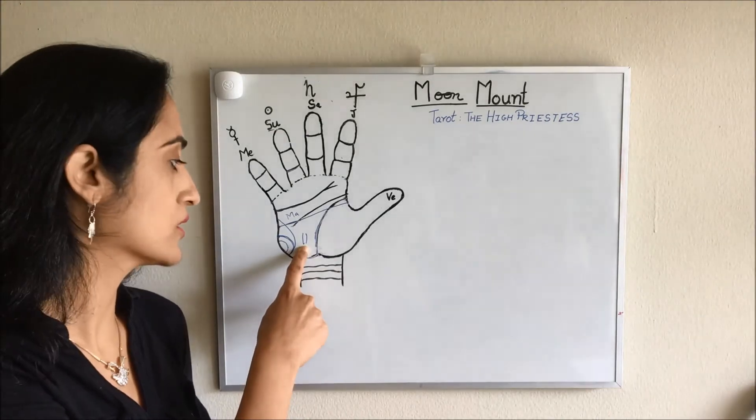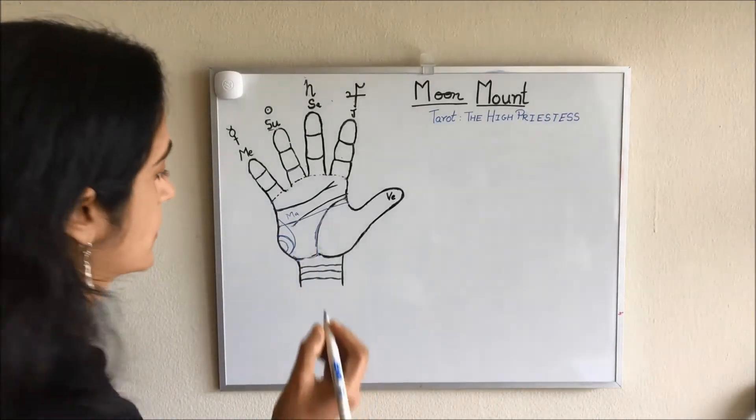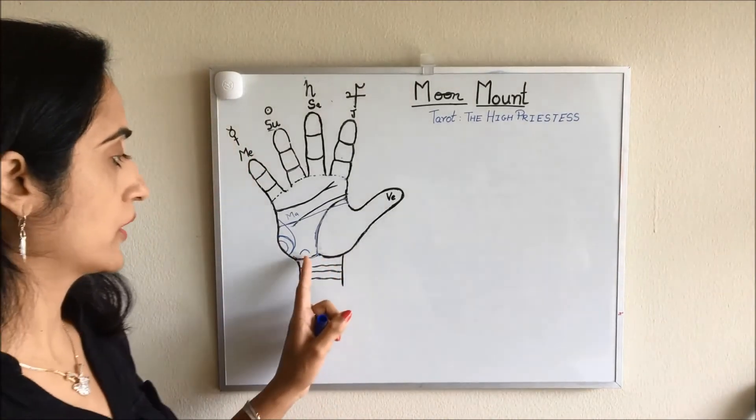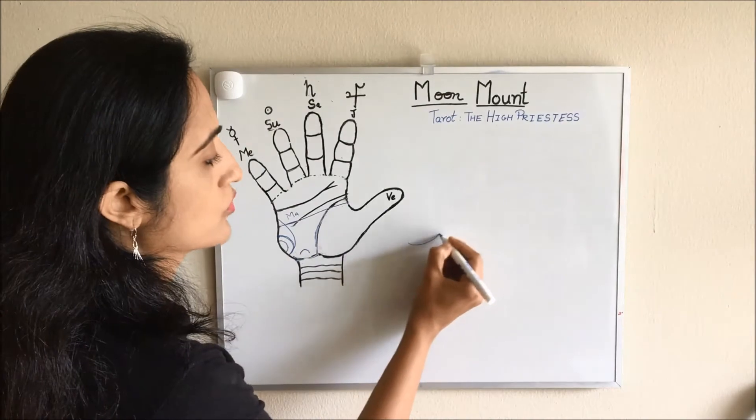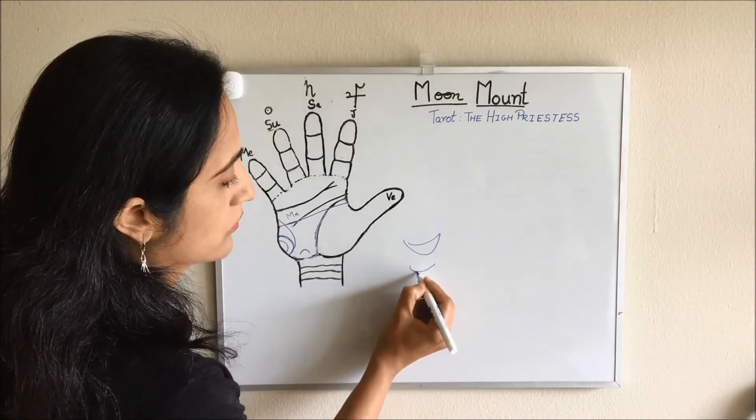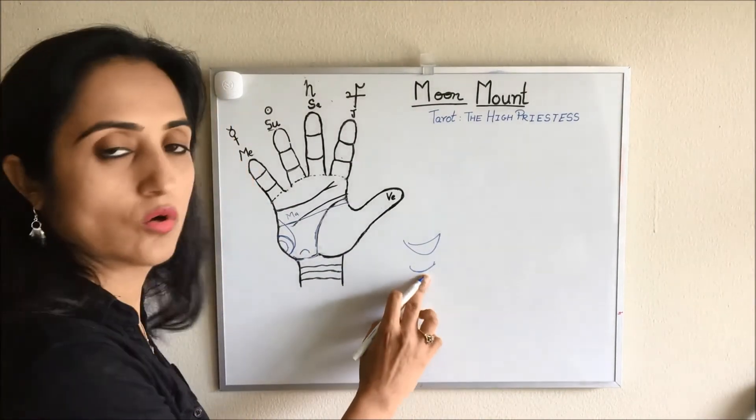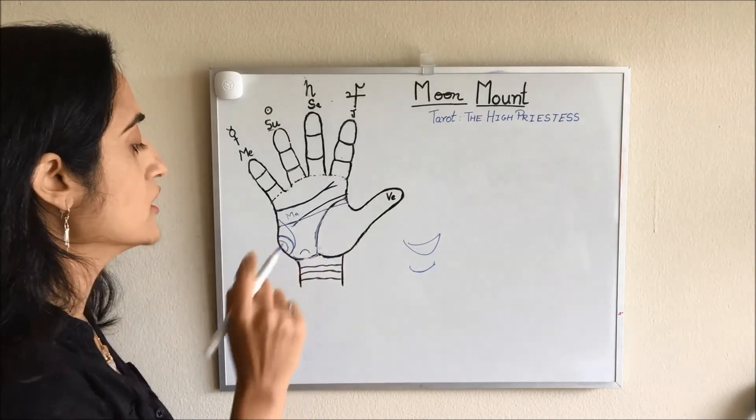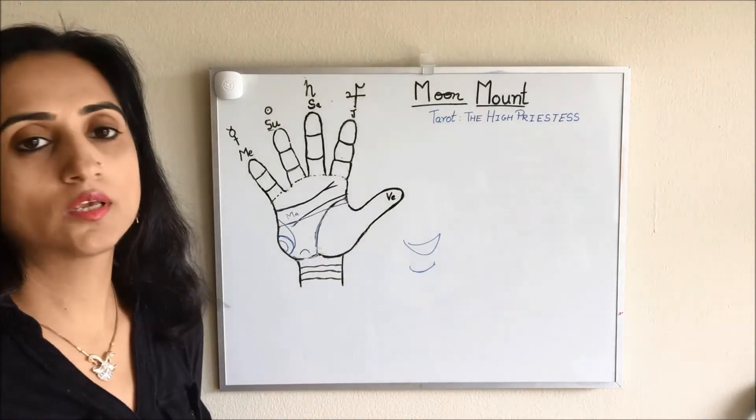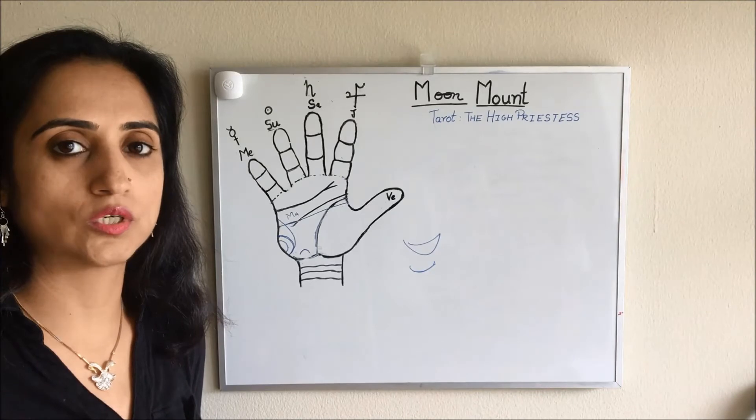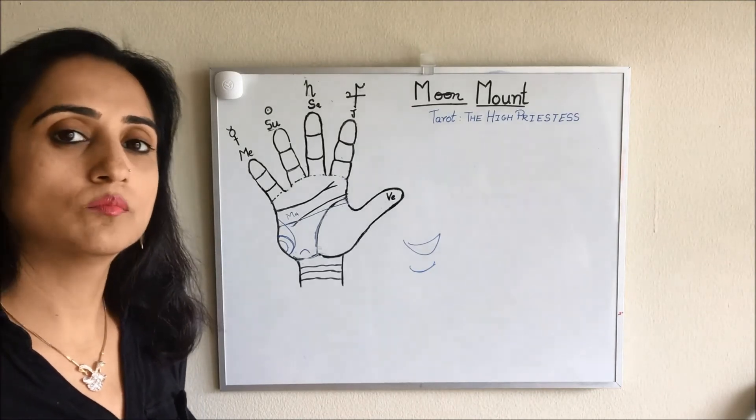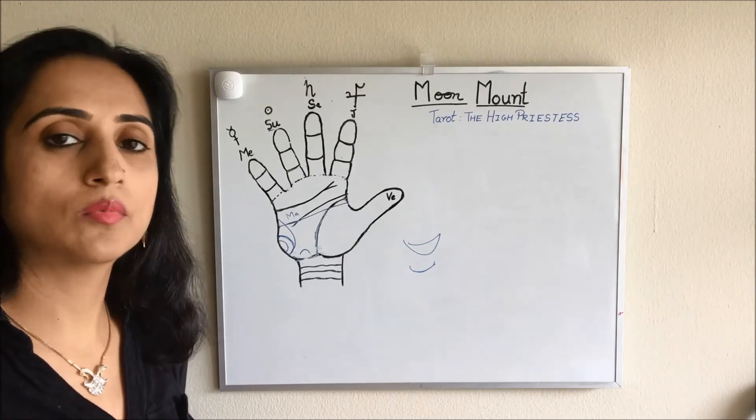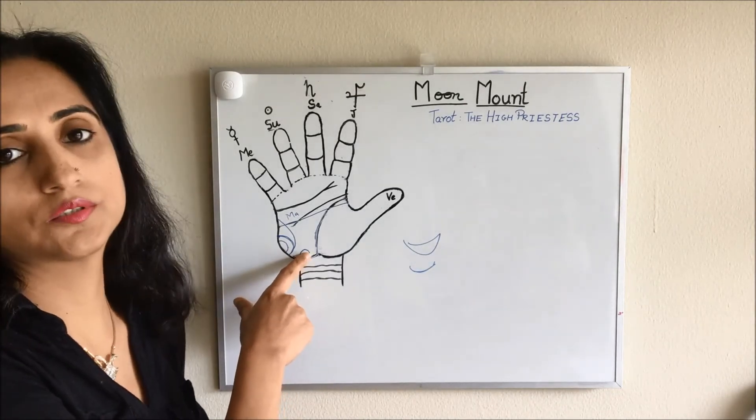If you see an inverted moon shape, a semicircle also called a moon shape, if you see an inverted moon sign, then these people can be interested in black magic. They learn black magic and won't hesitate to harm others through black magic. This is a sign of interest in black magic on moon mount. This sign should be on moon mount.